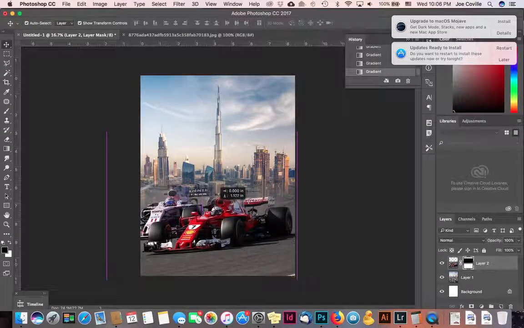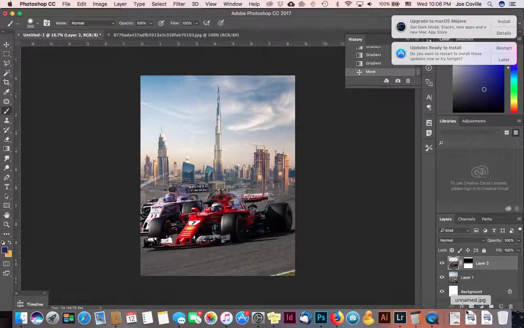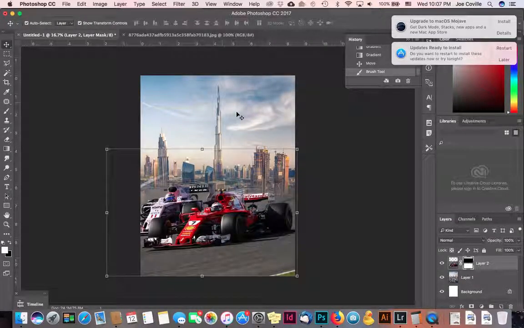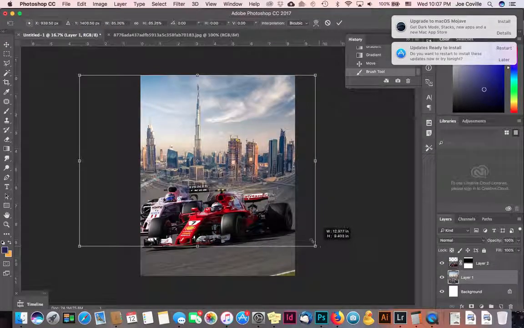That's pretty cool, I guess. Maybe I could make the F1 car more visible so it doesn't look super rushed. What you could do there is I'm going to change the background a little.